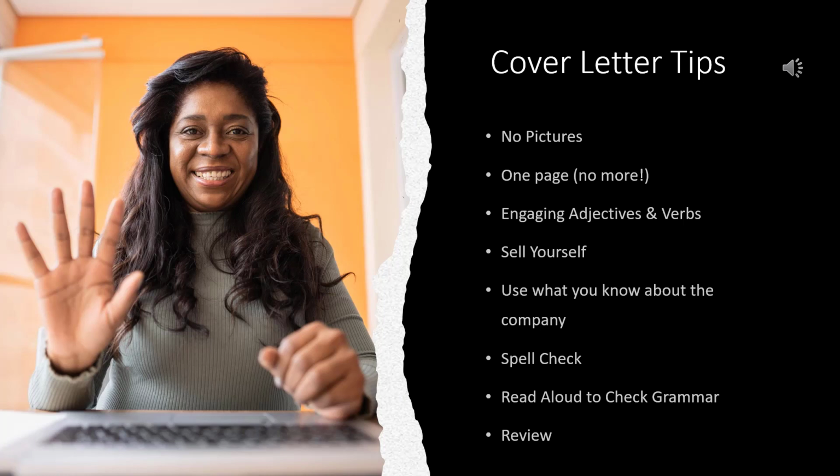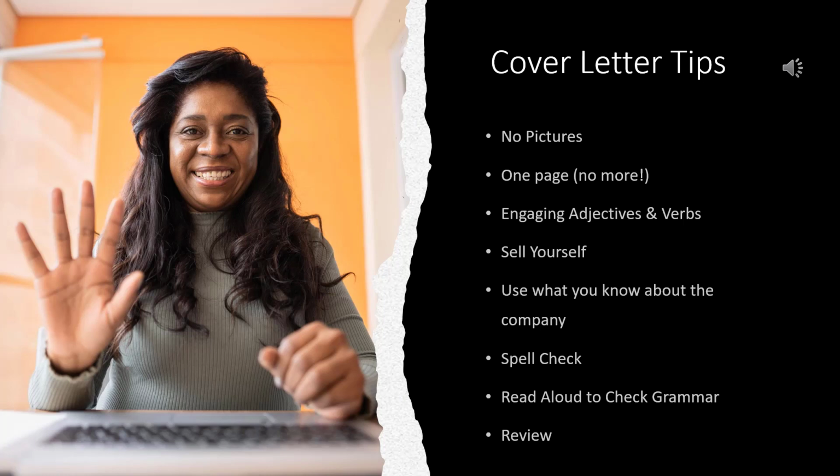All right, so now some tips and tricks to help you guys out. Absolutely no pictures. This should be no longer than one page. You're going to want to include engaging adjectives and verbs to help sell yourself. This is what they see before they call you in for an interview. This is the part where they're going to start eliminating who's even worthy of an interview and who is not.